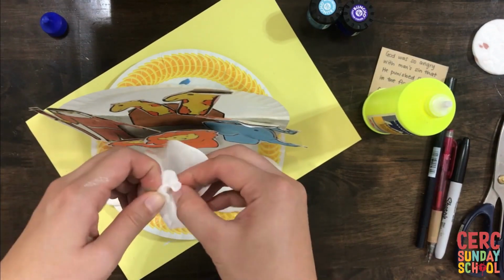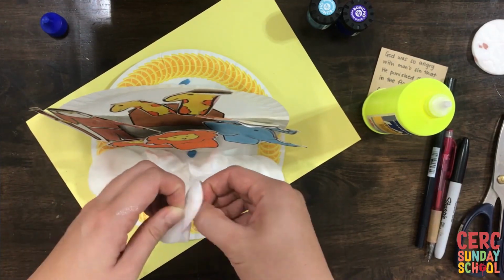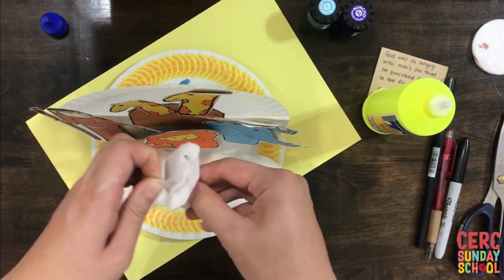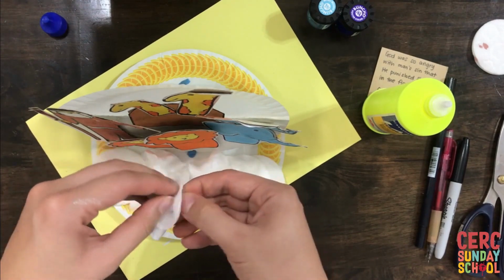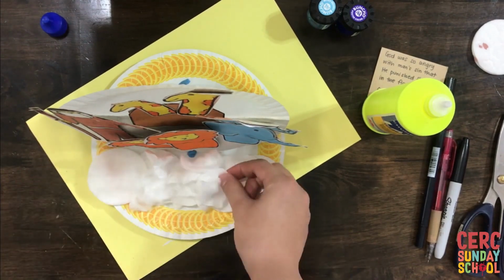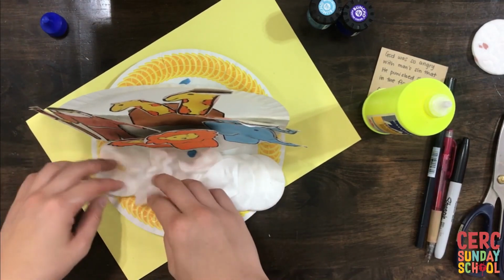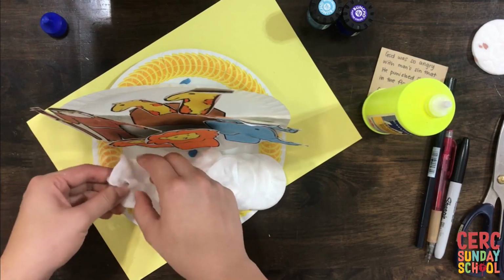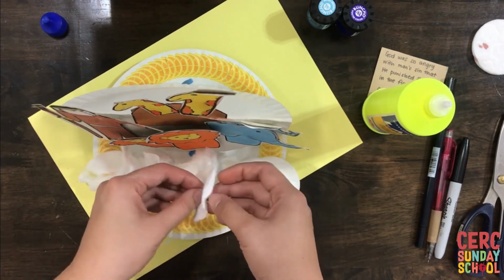If you don't have any cotton at home, I think you can also try using tissue paper. It might not have the same fluffiness, but if you use enough and if you shred it, I think you can achieve the same level of making it look like the sea. Just keep going.